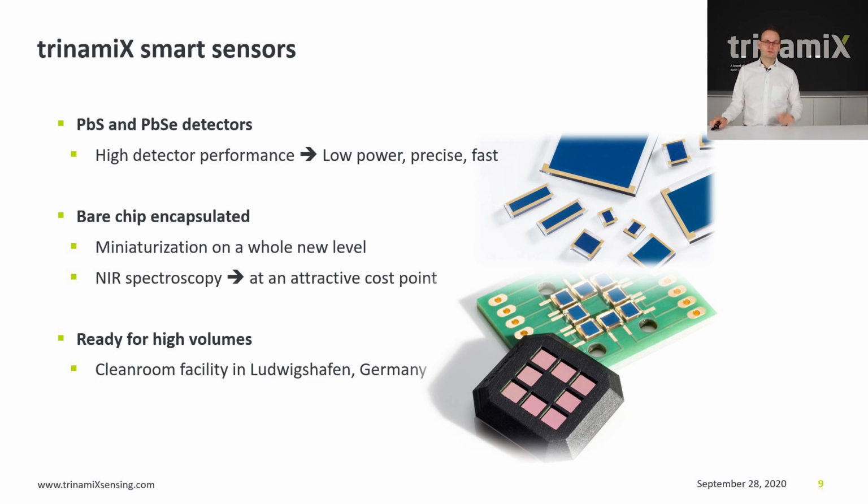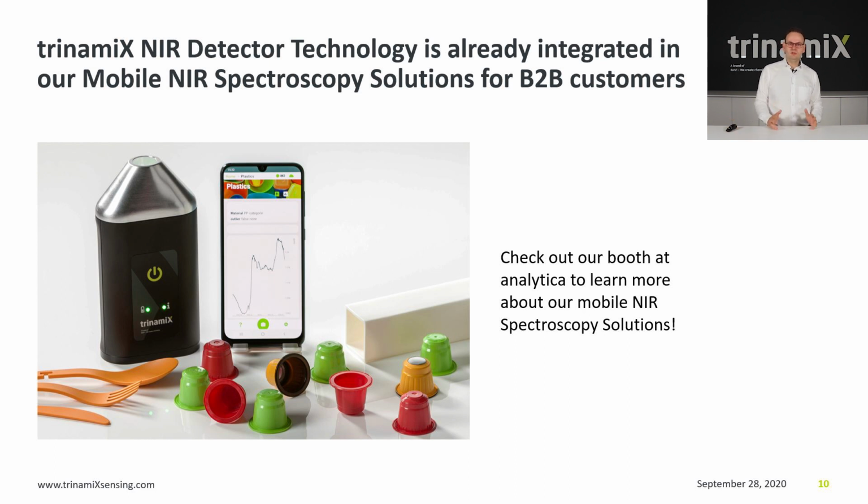And speaking of which, talking about your application is made possible with our spectrometer. We have a ready-made spectroscopy solution. So either if you have an application that doesn't need the high volumes, or where you first want to know for yourself how it works, please look around on our booth, look into the spectroscopy applications. We can use the information that you gather there to develop your miniaturized solution, or you have the right solution for your use case already with this spectrometer, which is cloud connected and gives you the possibility to harness the same power of infrared technology that I explained in this webinar.